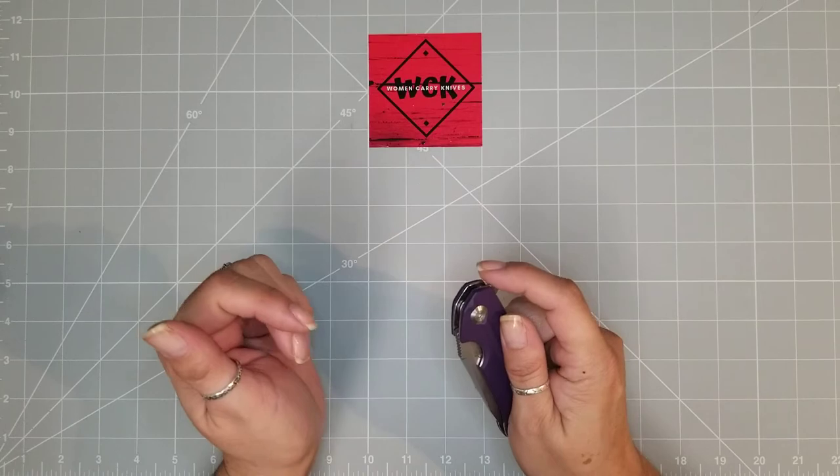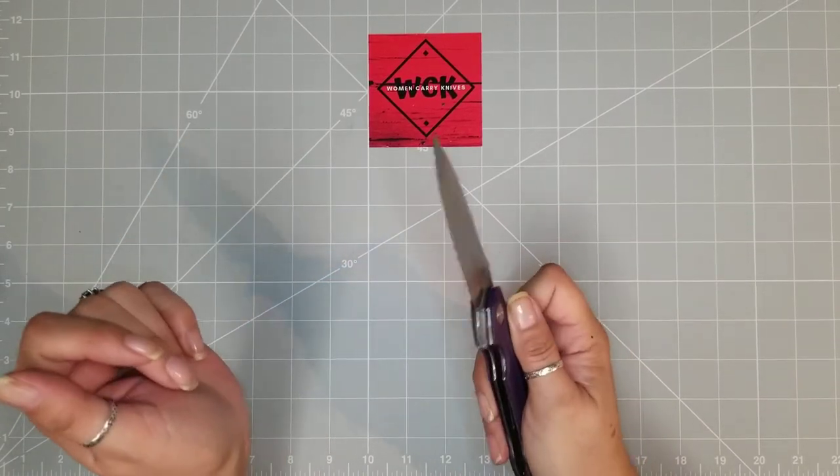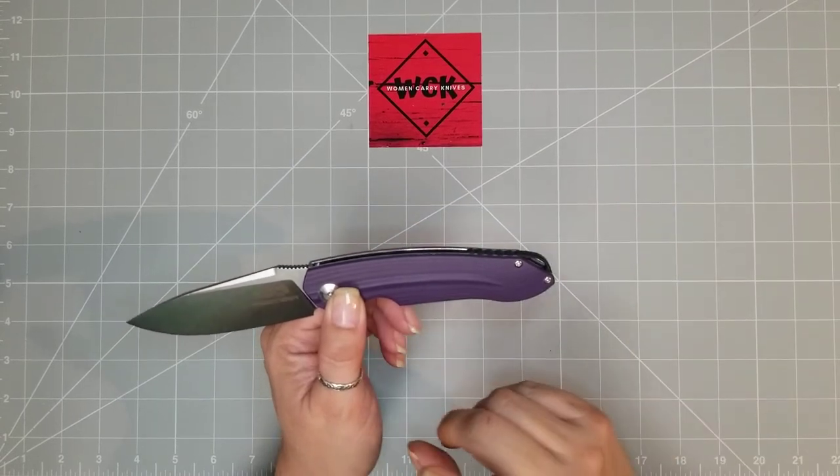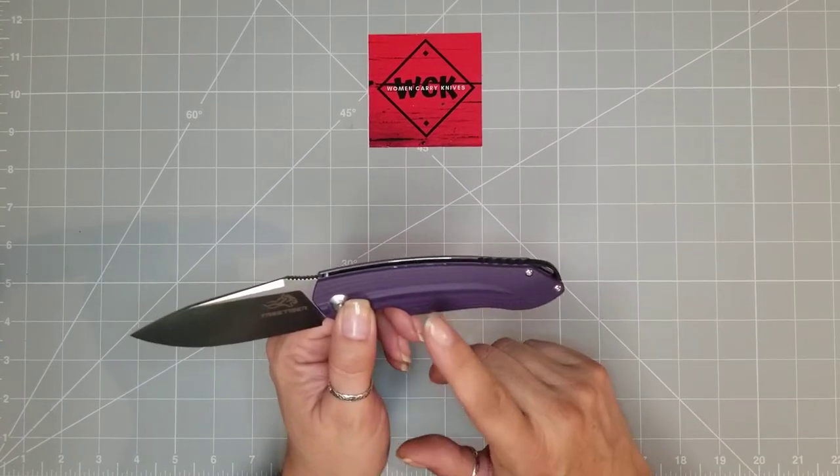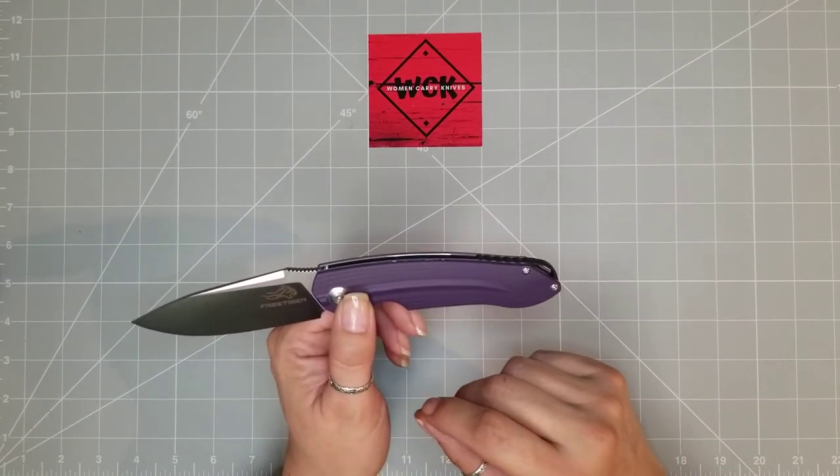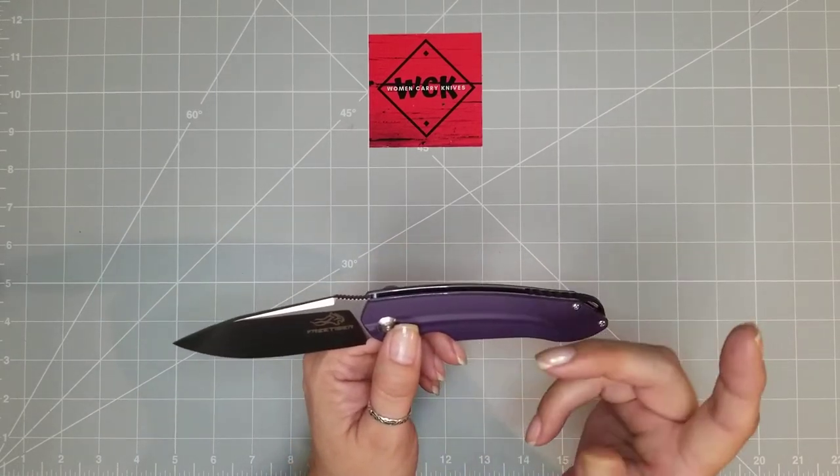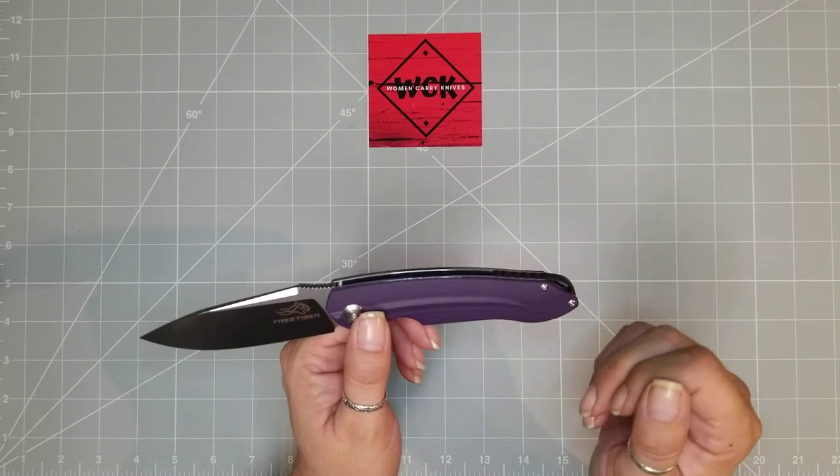Like I said, beat it up. Hey, it comes in three colors. You can get it in purple, this beautiful purple. You can also get it in green. And you can get it in black. So, why not buy all three? Beat them up. Or buy one. Break it. Get another one.